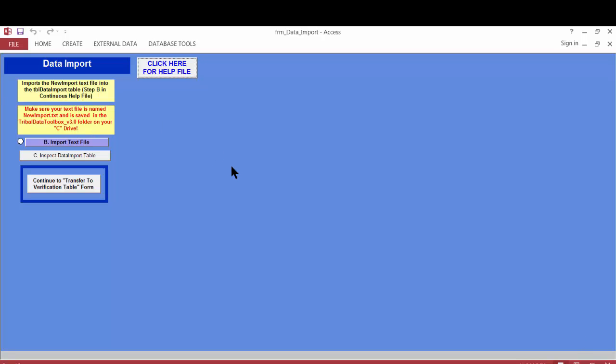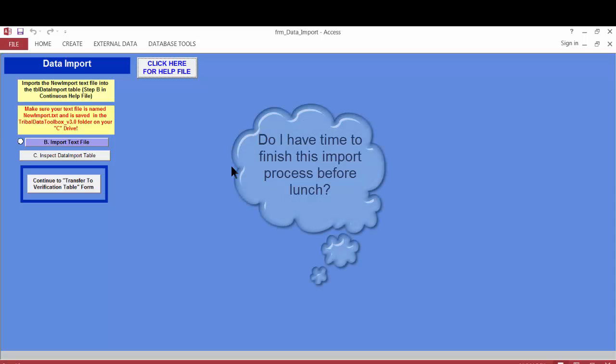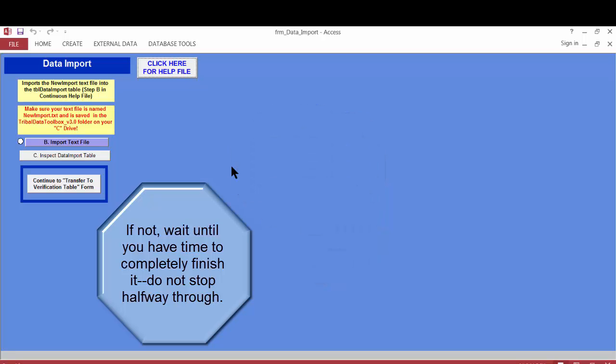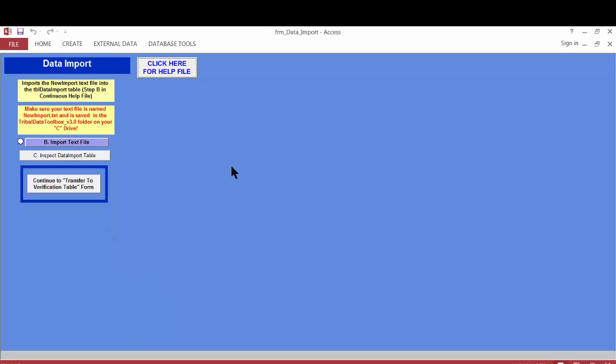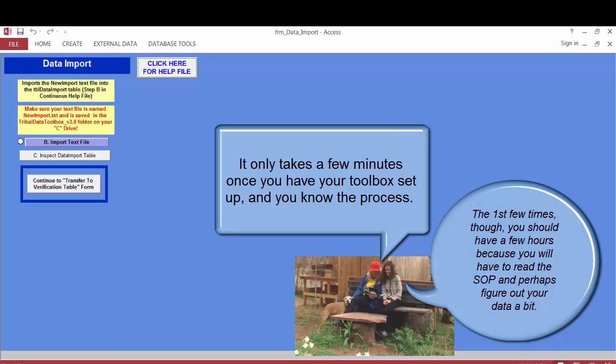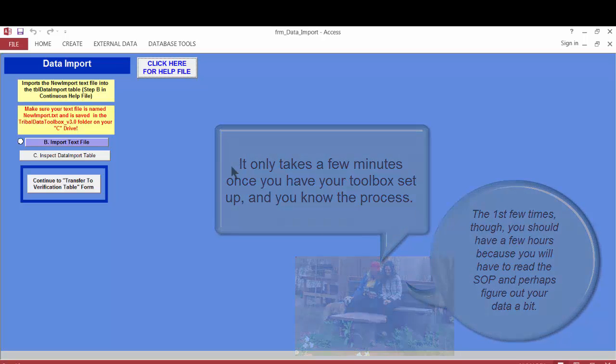I just have a few more points to make about importing data before we start on this process. The first point is that once you begin the process of importing a data file into the toolbox, all of the steps for that data file should be completed at once, rather than completing a few steps at a time, then taking a lunch or shutting down your computer. In other words, steps A through M on these forms should all be completed in one uninterrupted session. Once you get familiar with this process, it really can take as little as 20 minutes. It's an easy process, but we recommend that you have a 2-hour block of time set aside in case something goes wrong, so you can complete all the steps in one sitting.